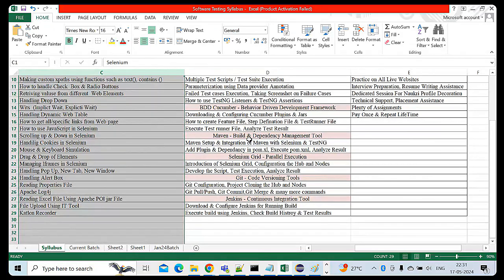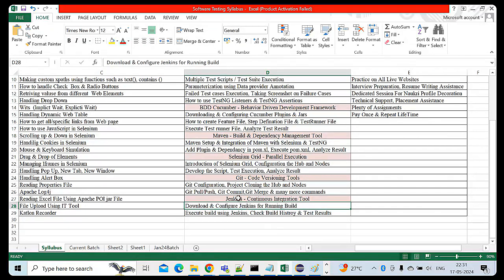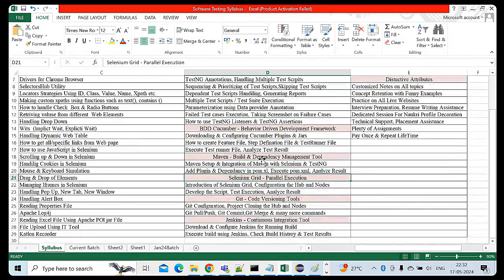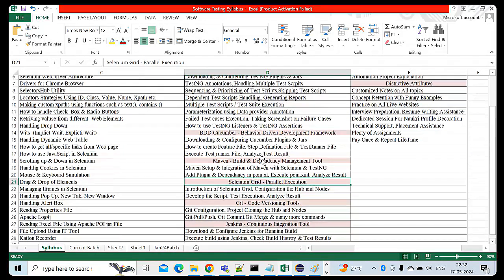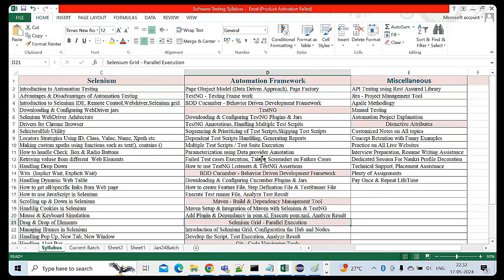I'm not sure whether you will use them in your project, but it is recommended to learn about Jenkins. What is Jenkins? It is a CI/CD tool for automation runs. What is Git? Git is a version control tool. Also Selenium Grid, parallel execution, Maven, build and dependency management. It is recommended to learn all these, guys.